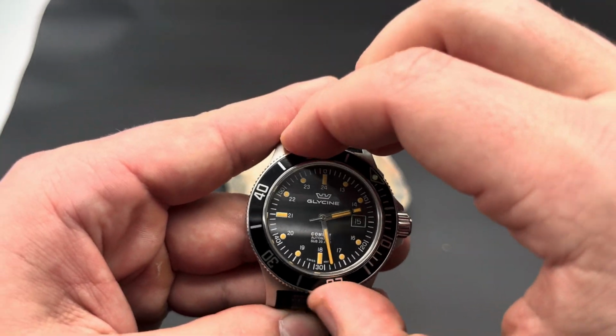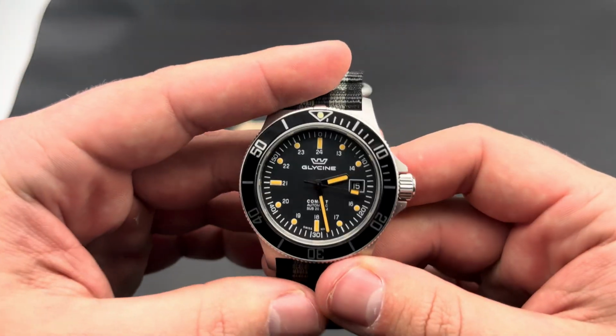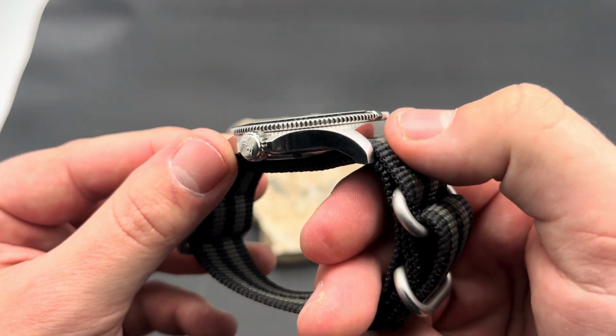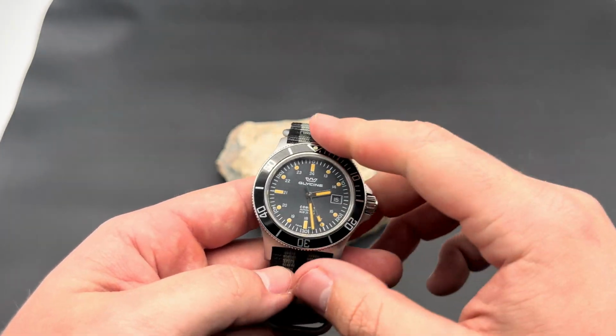Very easy to use. Aluminum insert in the steel bezel, and, of course, a stainless steel construction for the rest of the watch. One feature I do like is the extrusion there at the top of the bezel. Makes it very easy to grab onto and twist the bezel.